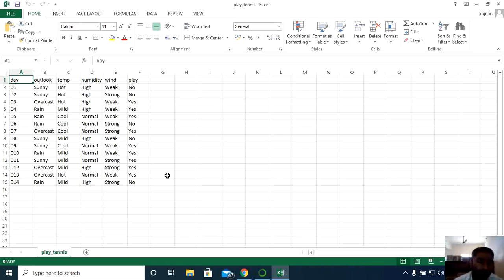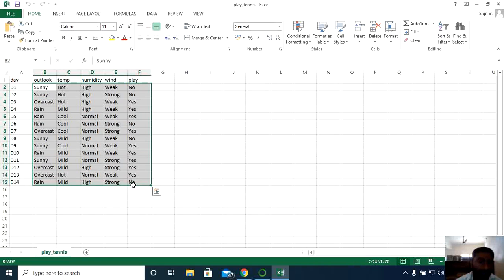The same data set we have used even for the ID3 algorithm. The same data set I'm going to use for the naïve Bayesian classifier for numerical data. But for simplicity, I have removed the day column as well as the feature column, this one. So I'm concerned only about this data, since we need numerical data. That's the reason I have done this.